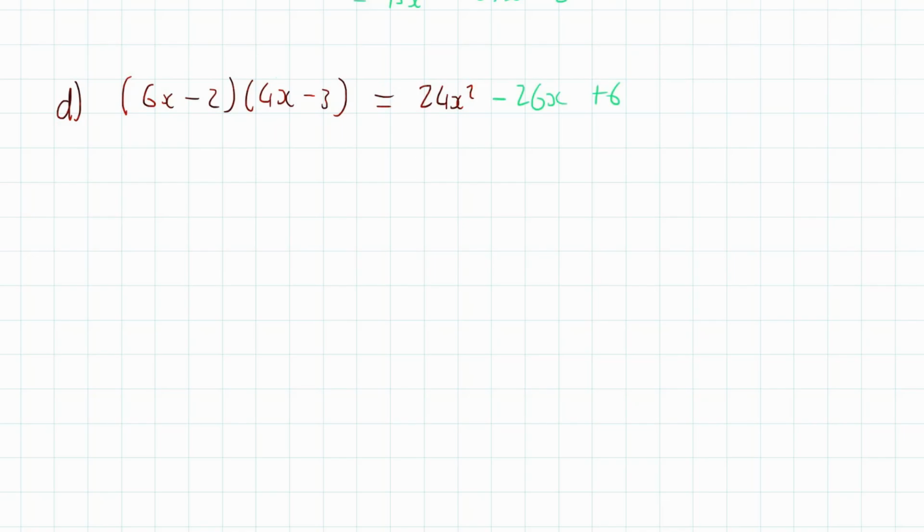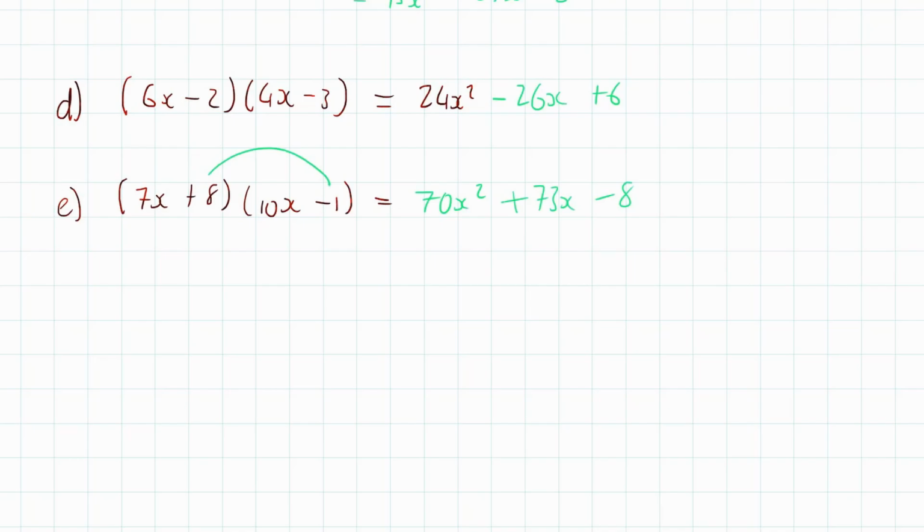Okay, D. Let's skip those ones, and now I'll do one more. We'll do E. So 7x plus 8 into 10x subtract 1. Now, first term is going to be 70x squared. Then we can go this one, which is outers, 7x times minus 1, which is minus 7x, and then 80x. 80 minus 7, what's 80 minus 7? That's positive 73x, and then we just do this, minus 8.